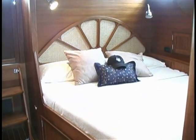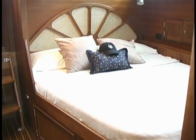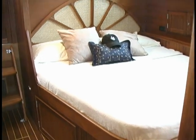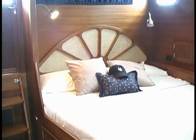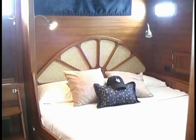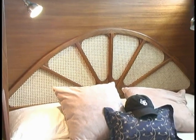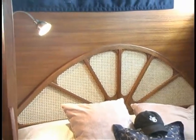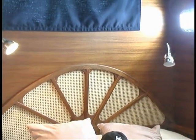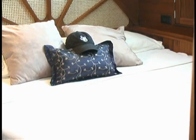Right aft and over to port is this incredible owner's cabin. If you remember on Shannon 53 HPS hull number one, the bunk is facing the other way, and Souter wanted to be facing this way and getting a lot more light, and it turned out to be very nice. What you're looking at back here is this headboard, which took some doing. We built this at the shop, a very custom headboard. She wanted a sunburst theme on a headboard, and we put that together, and that's caning in between the teak. And right above, we have a curtain for a window that goes right outside, and this bunk is a king size, double by 6'8" long.